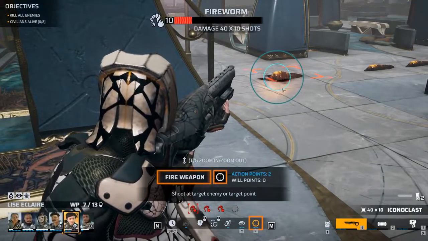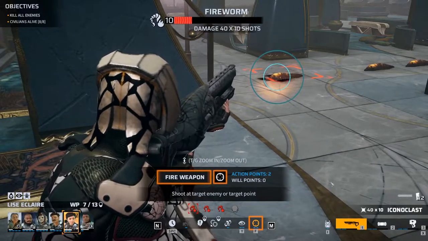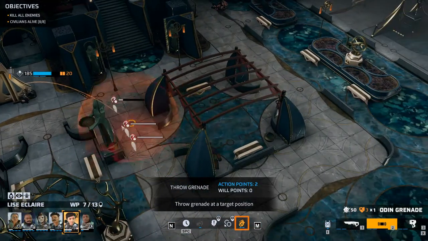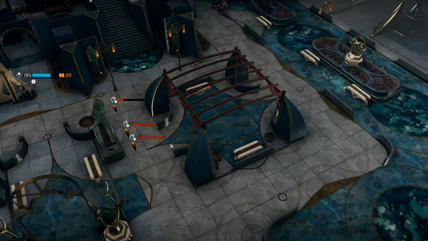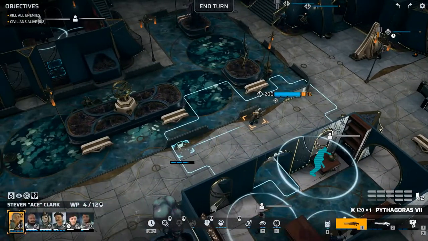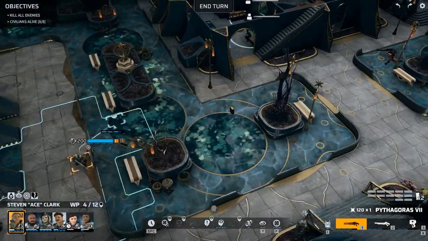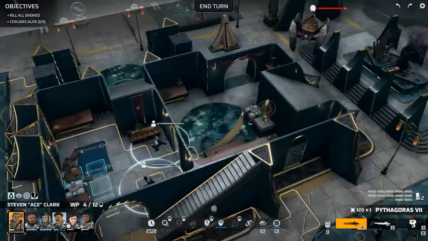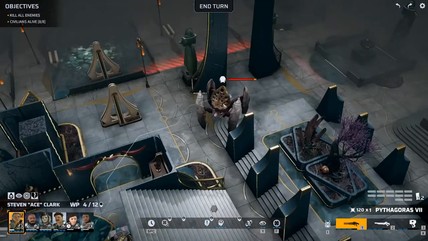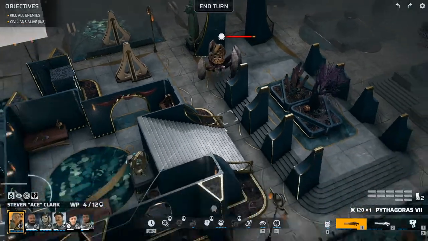Wait, that was a fireworm. Well, there are two Chirons because the other one was an acid worm. Let's actually just do this. I should have just done that. They're all dead. Which means I'm pretty sure I saw an acid worm. And this is a fireworm.